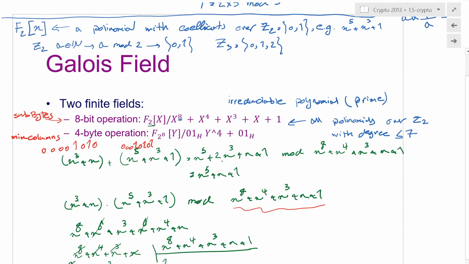So here we get 2x3. 2 is the coefficient. We compute mod 2. So 2 mod 2 is 0. So this one gets cancelled, right? If there was 3x3, then we would get just 1x3. If it was 5x3, we would again get just 1x3, because the coefficients are only defined over Z2, which can be either 0 or 1, right? Did I answer your question?